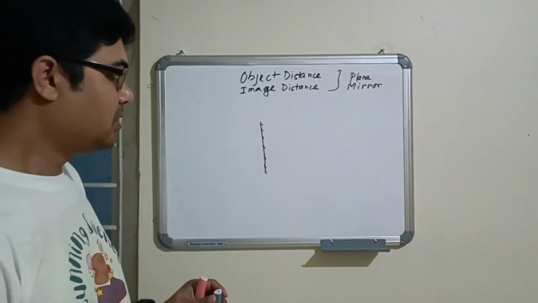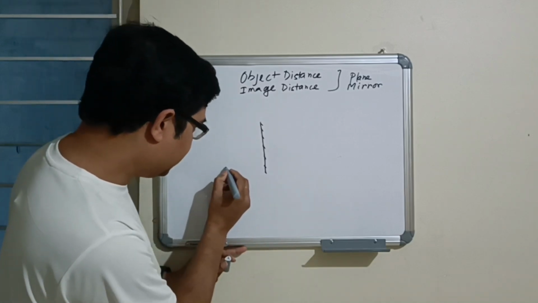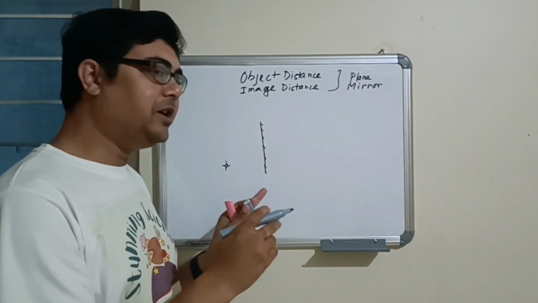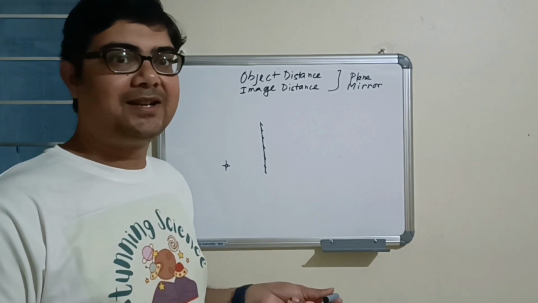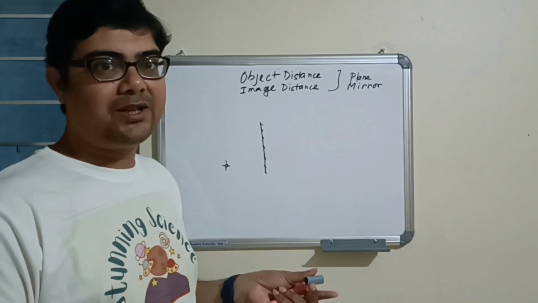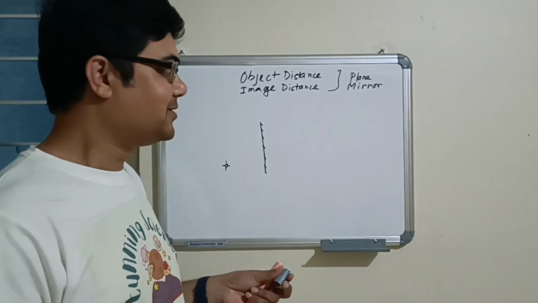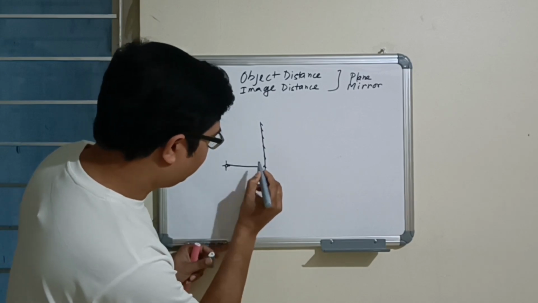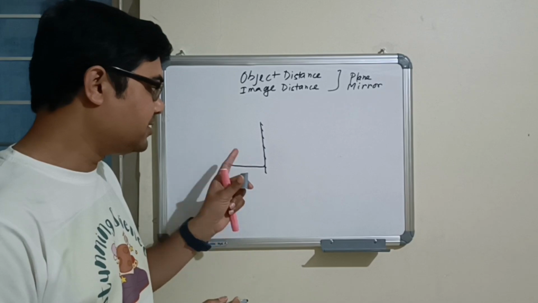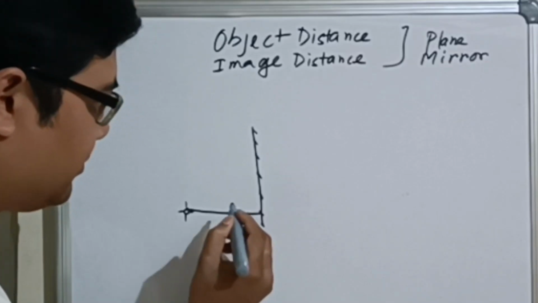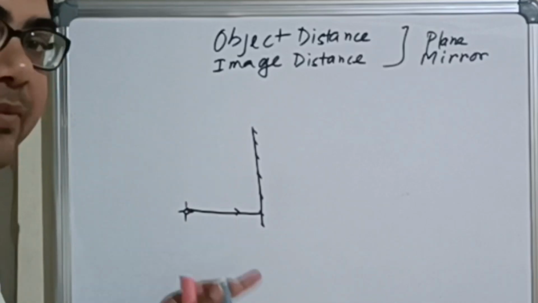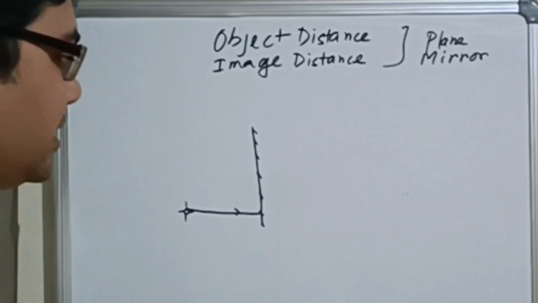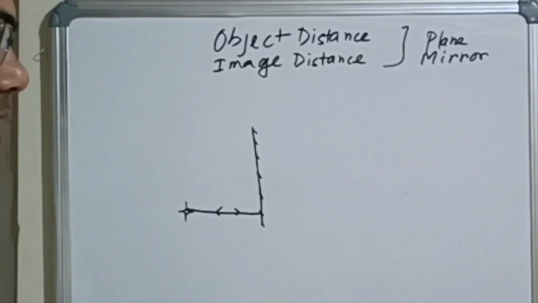This is a plane mirror, and I'm taking one light source. I'll be taking two rays because I told in the last class that to draw the ray diagram effectively we have to take at least two rays, right? So let us see. One ray is incident at angle of incidence 0 degree, so it falls normally on the mirror surface. After reflection, it will go along the same path from where it came, right? Clear? Another ray I am taking.